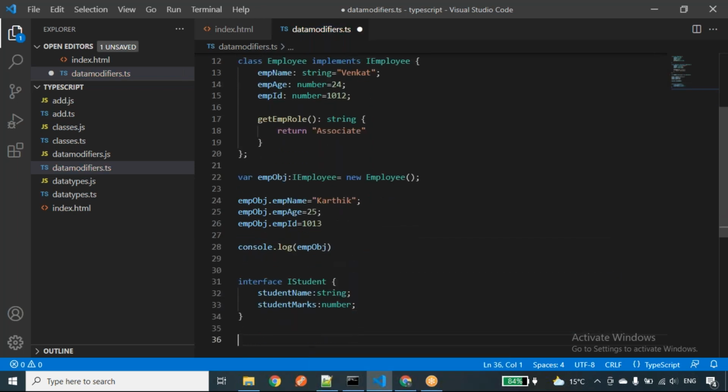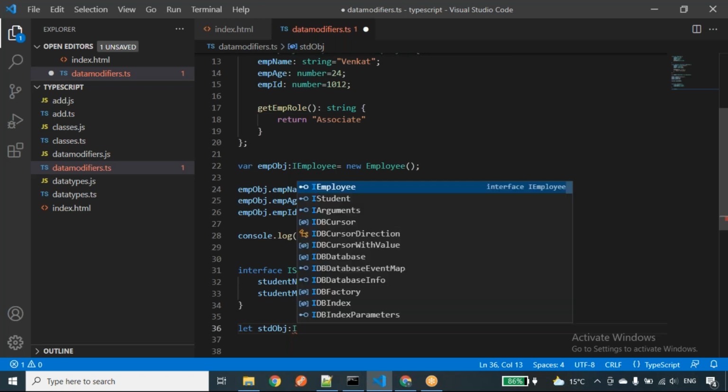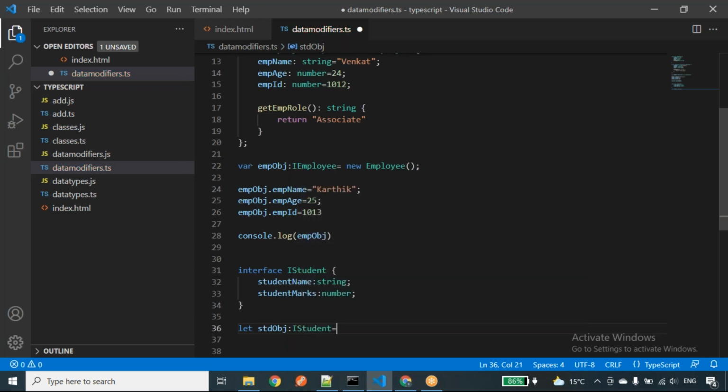Now I want to create an object by using the object literal, and I want to use this interface as a type for that particular object. For example, let studentObj, so I will assign its type as IStudent. Let me create an object directly by using the object literal.